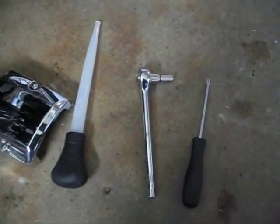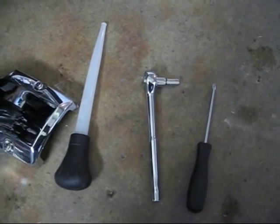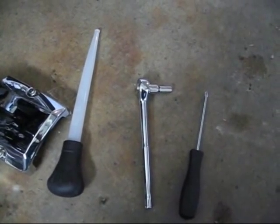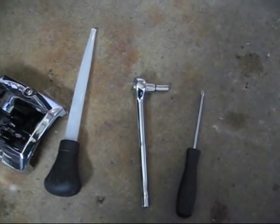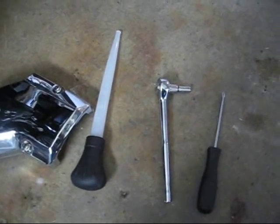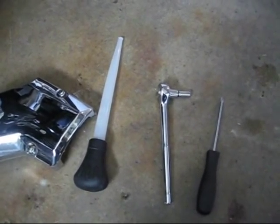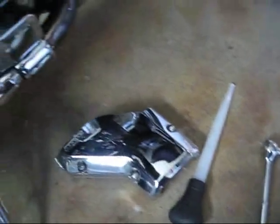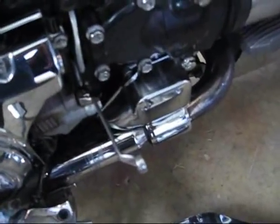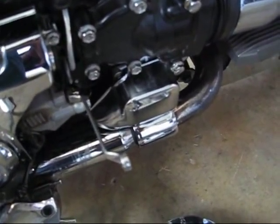Phillips head screwdriver, an 8mm socket on a ratchet wrench, and a turkey baster. This is a different concept than the one I stepped you through last time. It's going to be a little bit cleaner and a little less risky, especially if you're not used to doing it. You're also going to need a 5/16 inch wrench, which I placed on the clutch bleeder valve to get that ready.